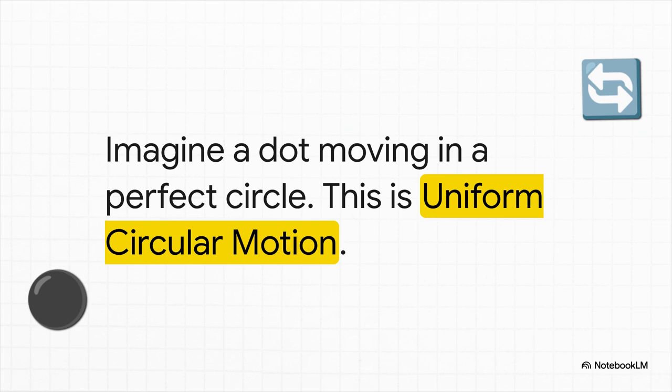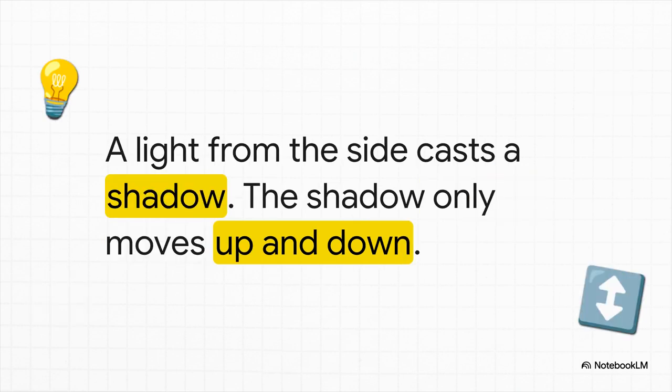I want you to really picture this. Just imagine a single glowing dot, spinning smoothly around and around and around on a big, dark wall. We totally get this motion now, right? It's got a constant speed, a period, a frequency, and, as we just saw, a constant acceleration pointing to the center. Now here comes the magic.